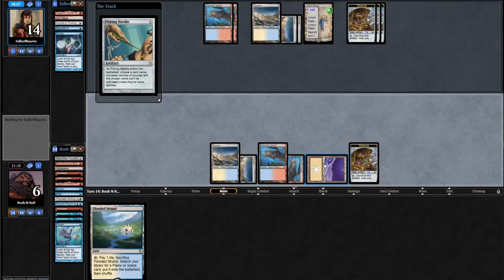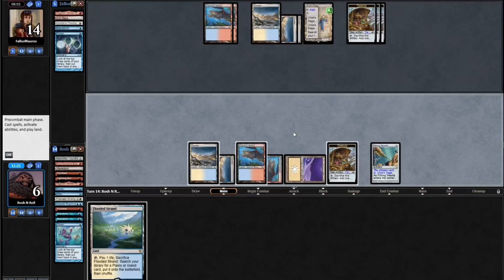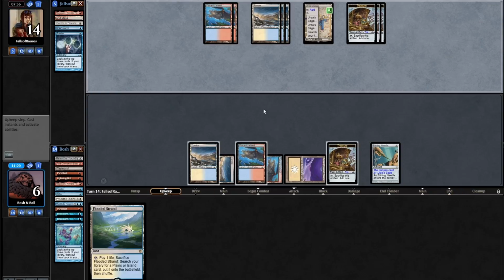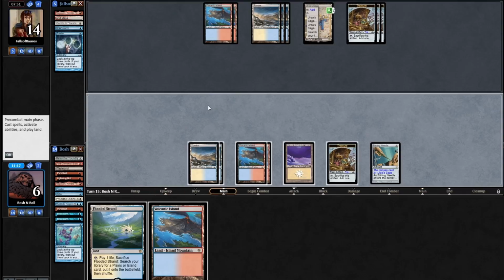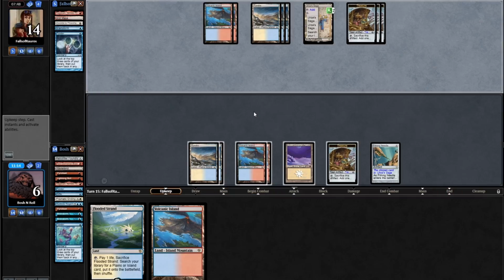Pithing Needle. Name Urza's Saga. Okay, I have Needled Urza's Saga. So they can tutor up Retrofitter Foundry in 2 turns, and I need to find another answer to that before then. It's not gone already, is it? Mine's gone, right? Yeah, that was my turn 1 play. Alright, so yikes. So they get to tutor up Retrofitter Foundry, make a bunch of Servos immediately.